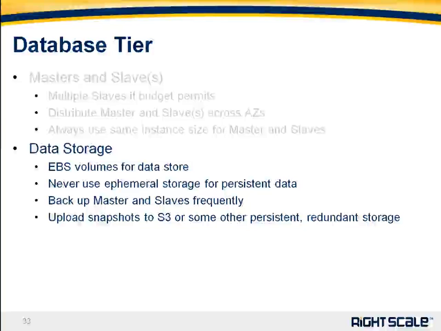Data storage that the database uses. We always recommend you use EBS volumes or whatever your cloud's analog is for that data store. Never use the ephemeral storage for persistent data. If that server goes away, if that instance dies for whatever reason, that storage goes away. Obviously, back up your master and your slave frequently. The RightScale tools out of the box will back up the master every 4 hours, and I believe the slave every hour, although those are customer configurable as well.